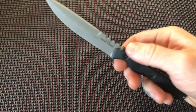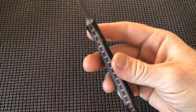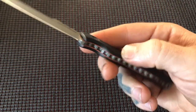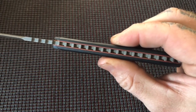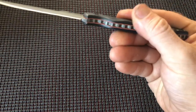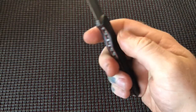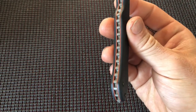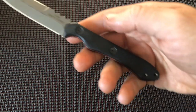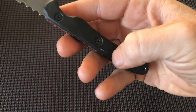As for the positives: the edge geometry is very nice, the handle fits very well despite being small, it's very concealable, and I enjoy the red liners. One thing to keep in mind — on the TOPS website the liners look clearly red, but in person they are actually orange. There's some photo editing involved that makes them look like a deep red. Be aware: the liners are orange, not the bright deep red shown in the pictures.